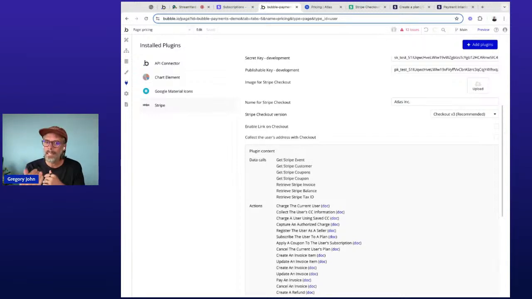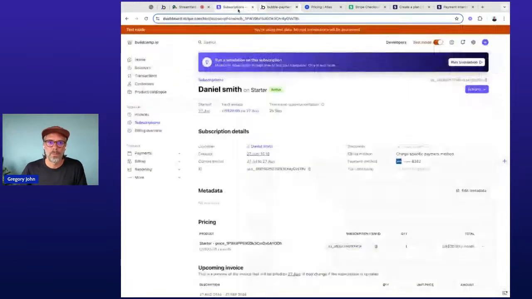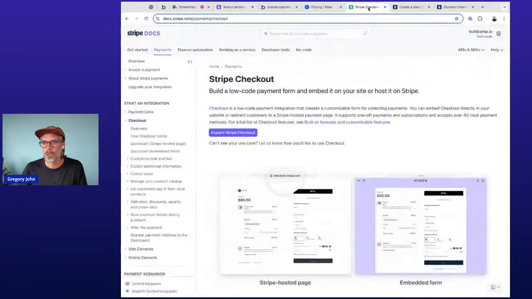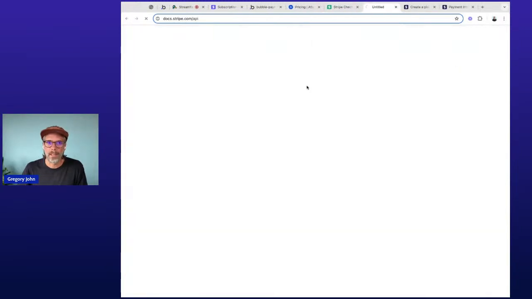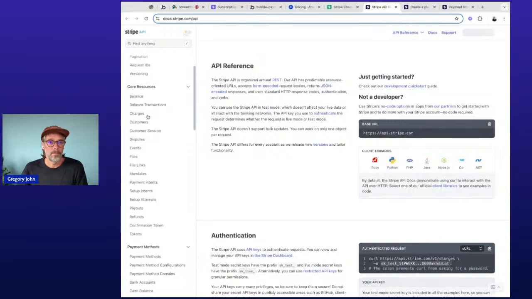Okay, so you can actually run these side by side. And in previous implementations, I've actually done this. I've run the plugin for a few things and then the API connector for other things. But over time, I have migrated to the API connector just because of the power it enables, right? So it enables us to basically get full access to, if I just go to the documentation, full access to absolutely everything in Stripe.